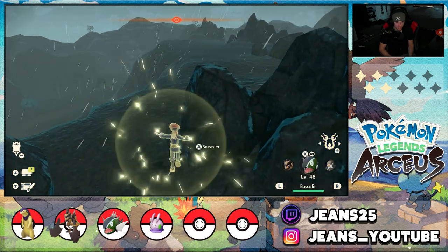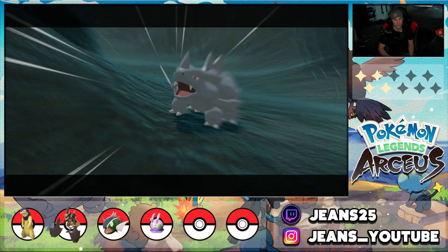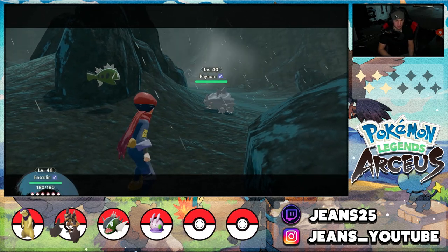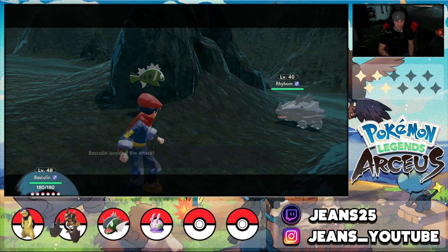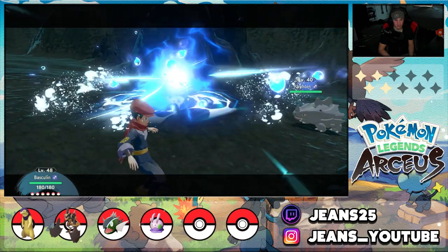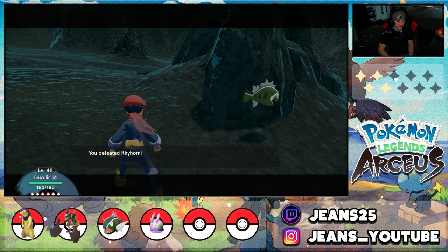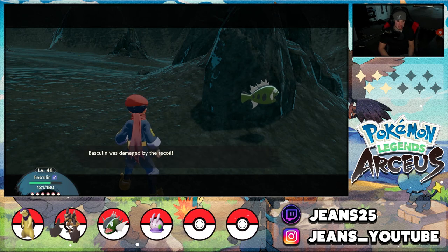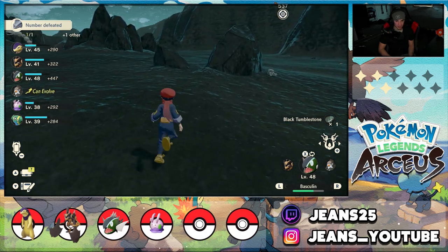So let's loop back around this way. And yo, are you really chasing me down? Are you kidding me? Run it up, bro. Run it up, Rhydon. I'm going to smack on you with this Wave Crash. Level 40. God dang. He outspeeds me? That's a little crazy. But now you're dead. Maybe you went for like an Agility. I don't know. Come here. Bop. Get out of my face. How much recoil damage are we taking here? Ooh. That's a lot. There we go. Get all that recoil stuff up there.